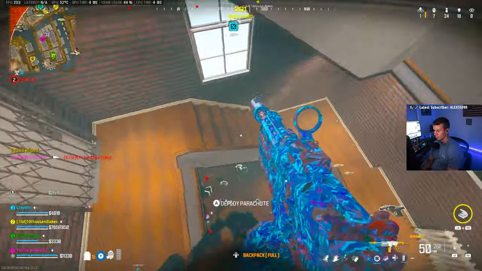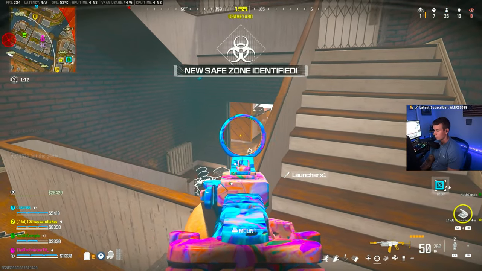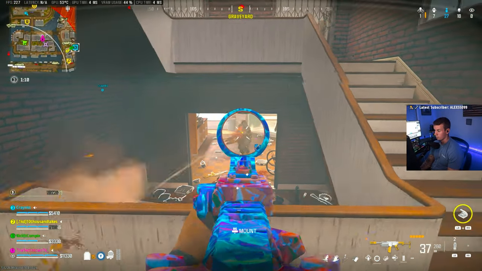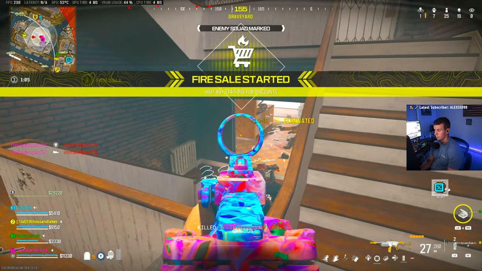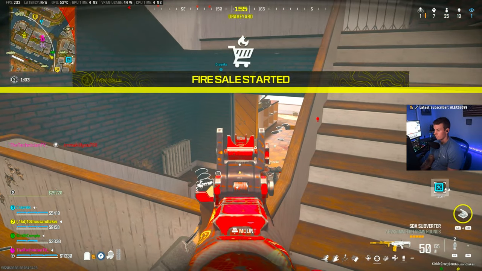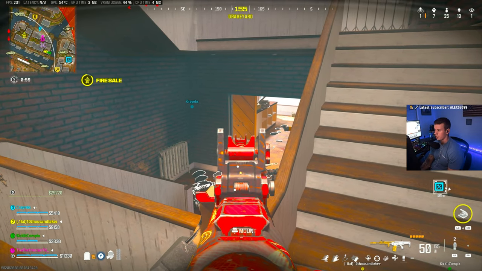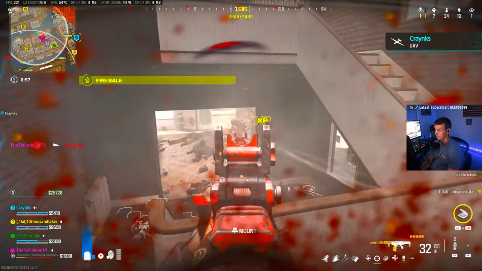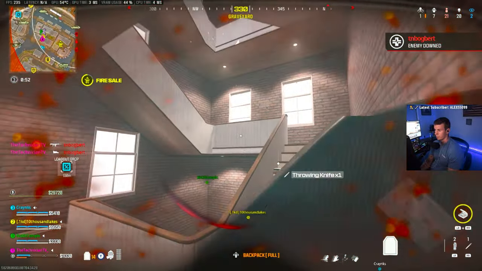Can't use the buy. Stuck on the loadout. Yeah, marking the rest of them. Fire sale is active. Buy station price. Dude, our three below me. That's max distance right now, bro. Okay, I just got stuck. I don't know why this shit got called in.